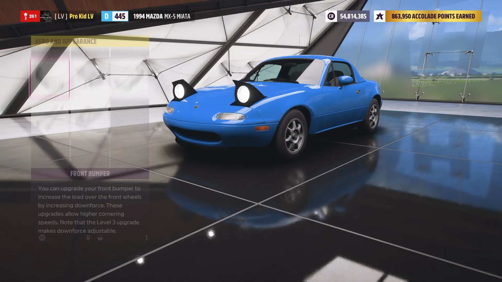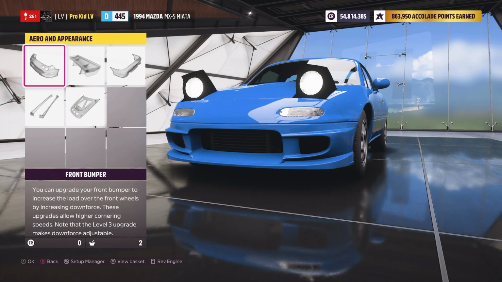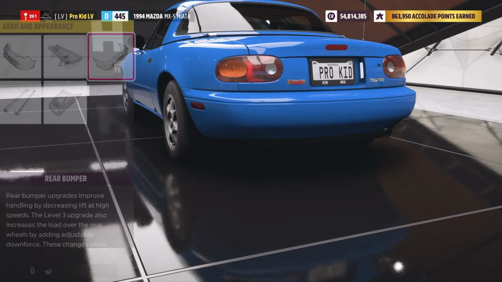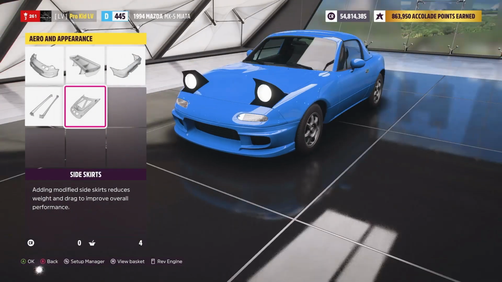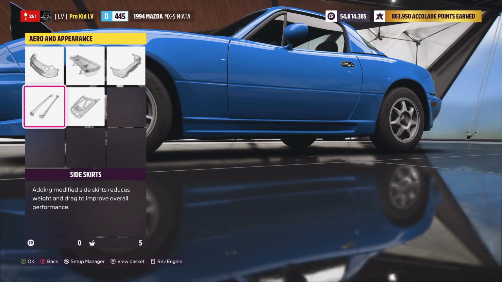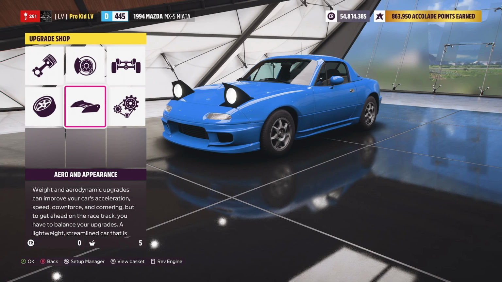Next, let's see. Yeah, I put this one just for style. No rear wing. I think it was this one, and just skirts for the visual. Only for the visual appearance. Makes it look more like a sports car.